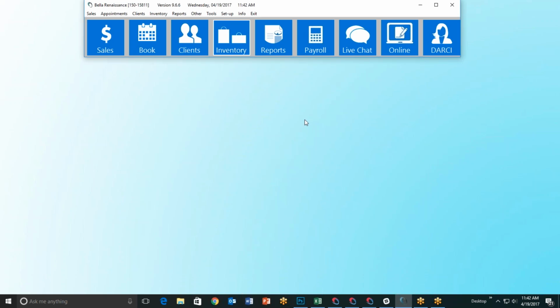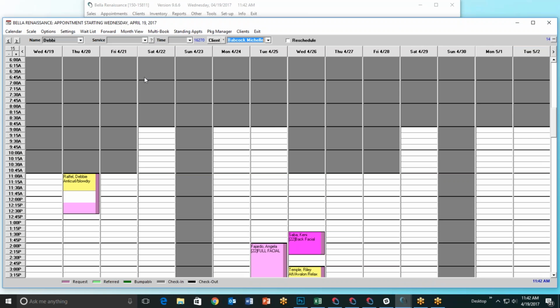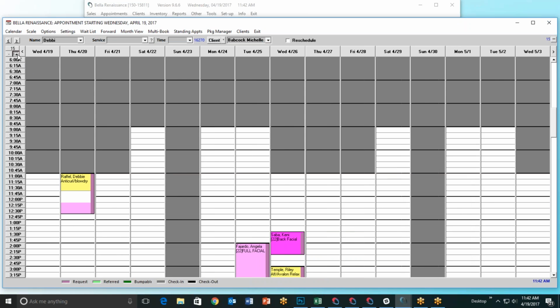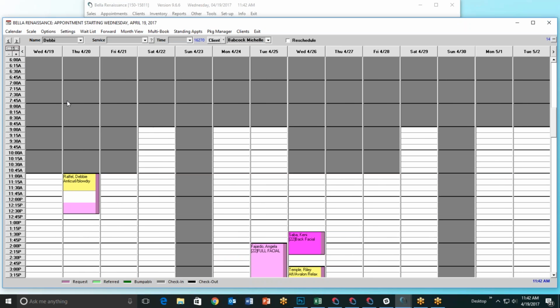Okay, so the next thing that we're going to be talking about is the month view screen. What exactly is the month view screen? You're probably familiar with day view screen. This is what your day view screen might look like with your staff members and appointments, etc. And of course, the week view screen, which might look something like this, where you've got up to 2 weeks on a single screen. You can have up to a full 30 days on a single screen through the week view. But essentially what this is today plus 2 weeks. That's your week view screen for a particular person.